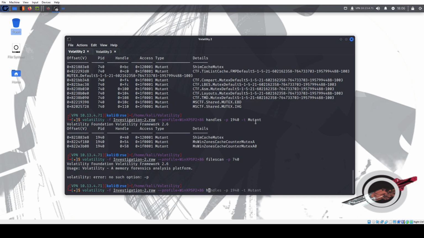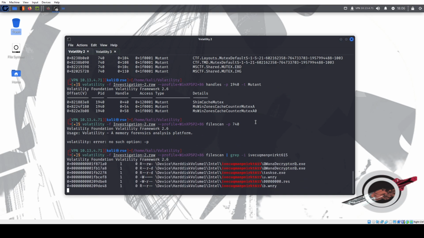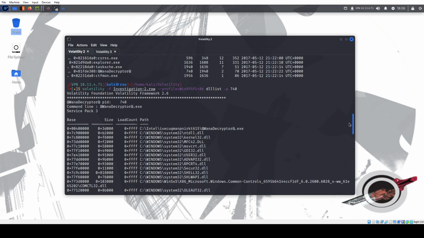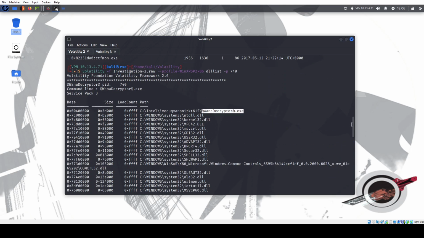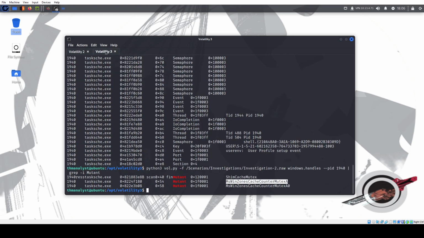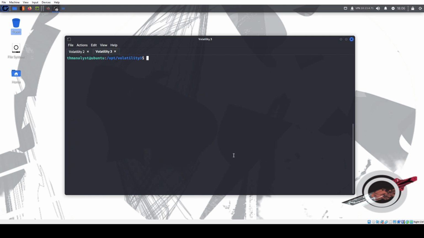could work, but what if maybe there's some other kinds of files? You could do filescan and grep dash i, and there we go. See, now we have all the files, not just DLLs. DLL list dumps the DLLs associated with that process. This one dumps all the files, starting here, because we're looking at this directory. So there's that scheduler, and this one is pretty much the same thing.